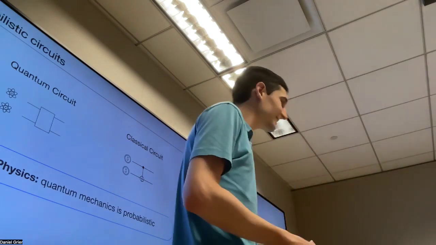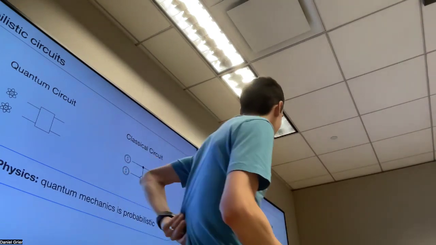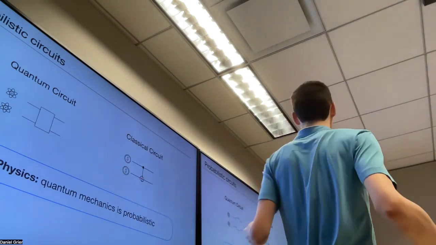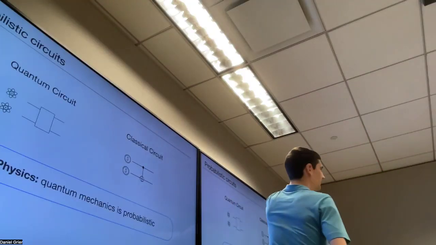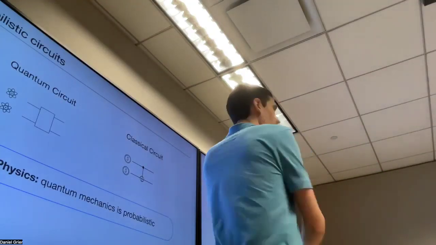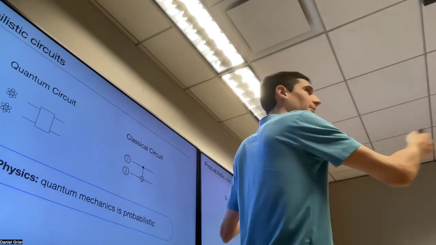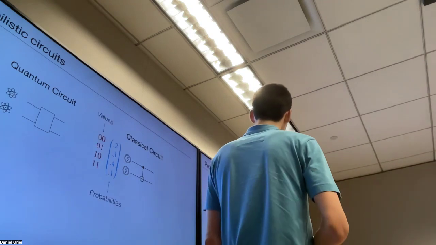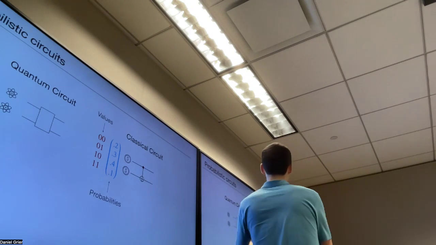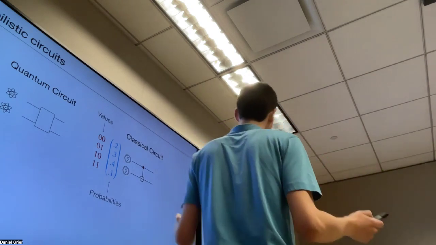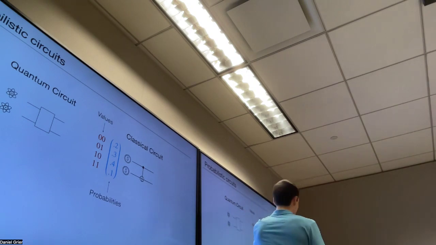I claim that it doesn't really change much. I can also have randomness and throw it into a classical circuit. So instead of having inputs that look like 0 and 1, I could have a probability distribution over inputs, right? With some probability it's 0, and some other probability it's 1. So how might I go about representing that? Well, I'm going to choose to represent it in kind of a weird way at first, but this will make more sense later. I'm going to represent all of the probabilities as a vector.